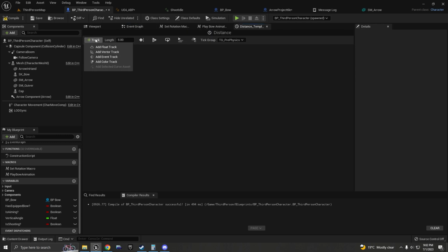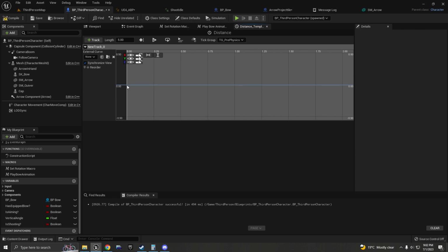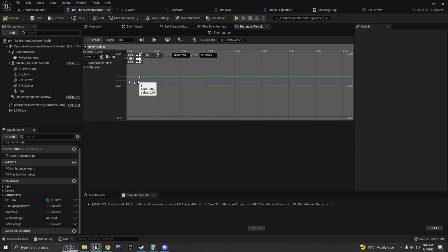Let's double click on this, and we're going to click on this button here to add a vector track. So we're going to click here, add key to X, and then add key and value to all curves. Now the X value here is going to be minus 151, negative 151.